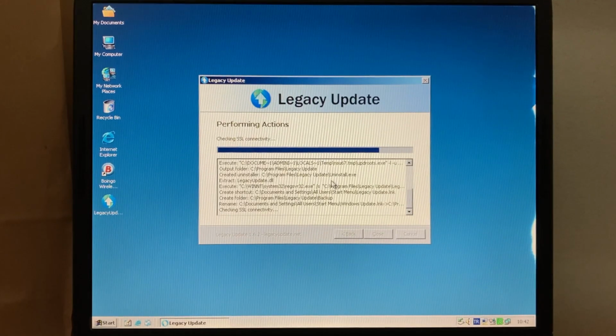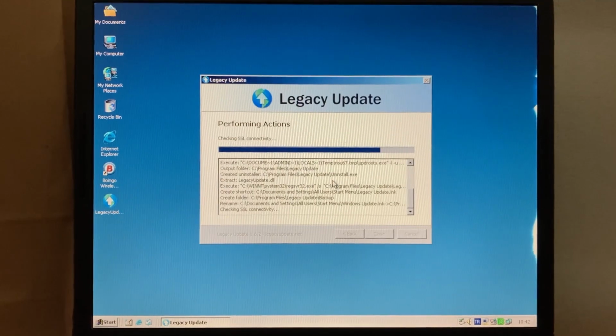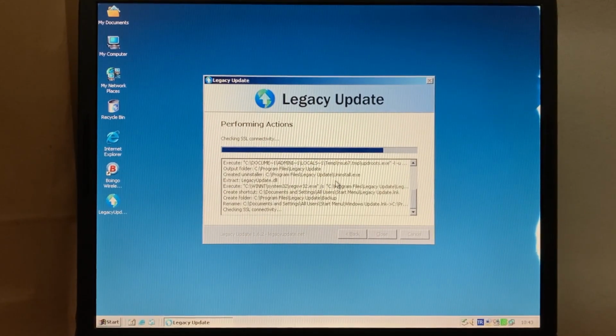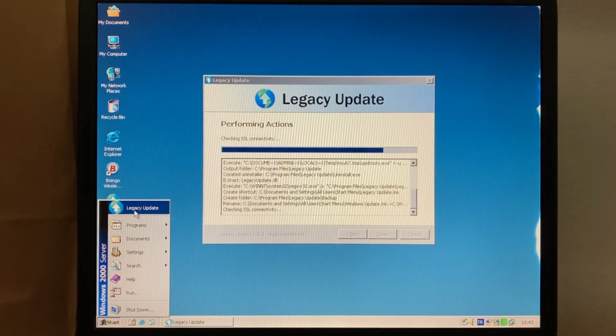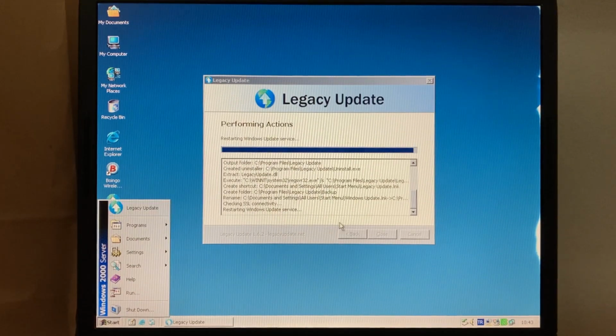Okay, back again after a restart and graphics drivers issue. We are going on. Here it is, the legacy update.